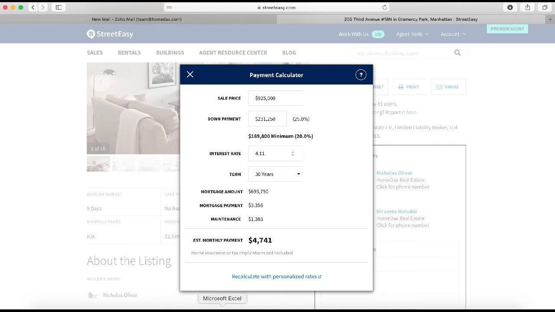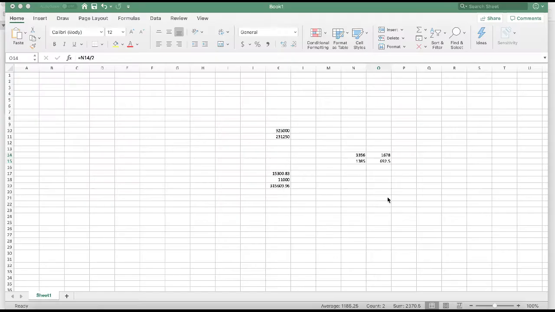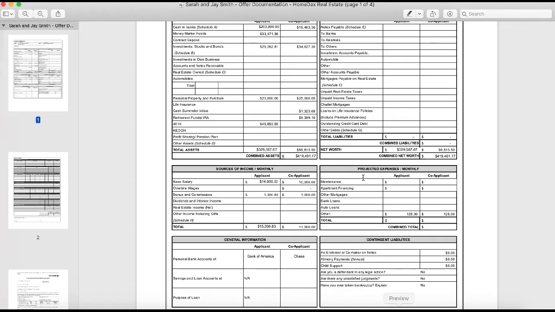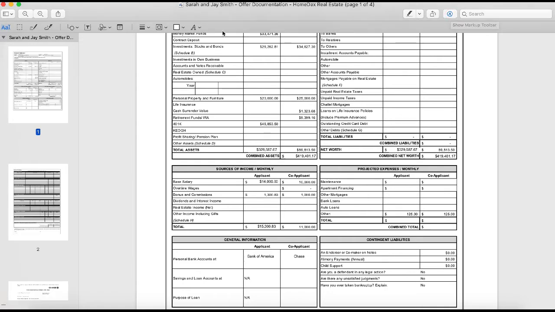Now, basically what we're going to do at this point is take these numbers and divide them by 2. So once we've divided the carrying costs by 2, we're going to put them into the financial statement. Now, if you are using a Mac, there's a very easy way to do this, and you would open up Preview. Once you open up Preview, you would click on this button here on the right, and then you'd be able to drag a text box into the document. So you can see we've done that here.